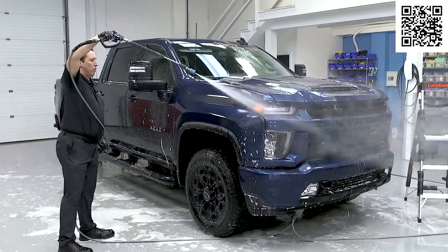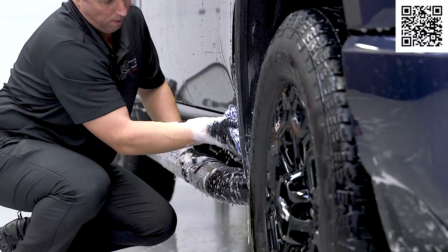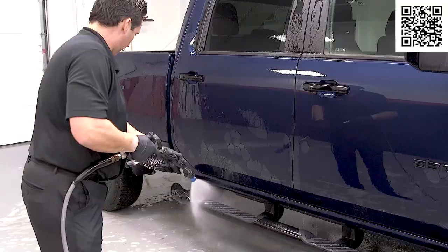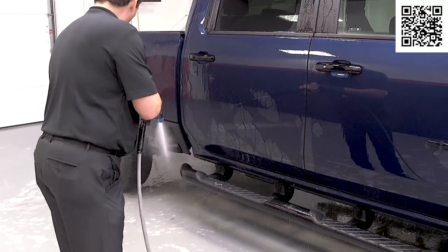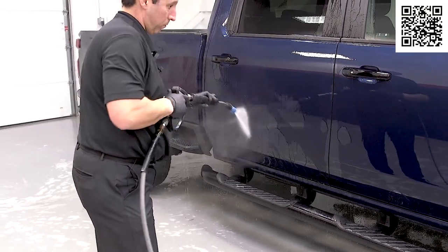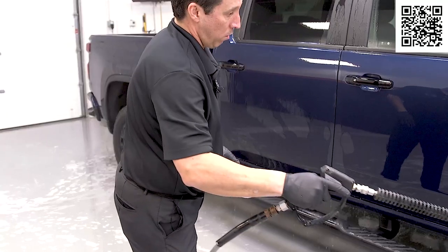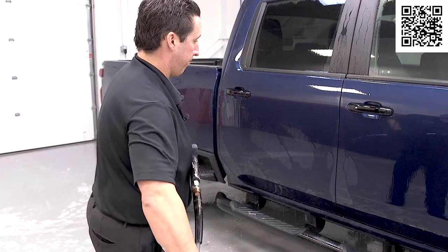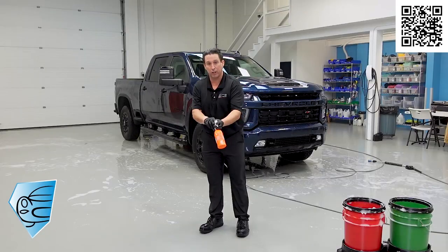So we've got the whole body done, rinse off the one side. I'm using the cuff wash mitt now, so I'm gonna go around and get all the lower sections. We're almost home, we're almost finished up here.